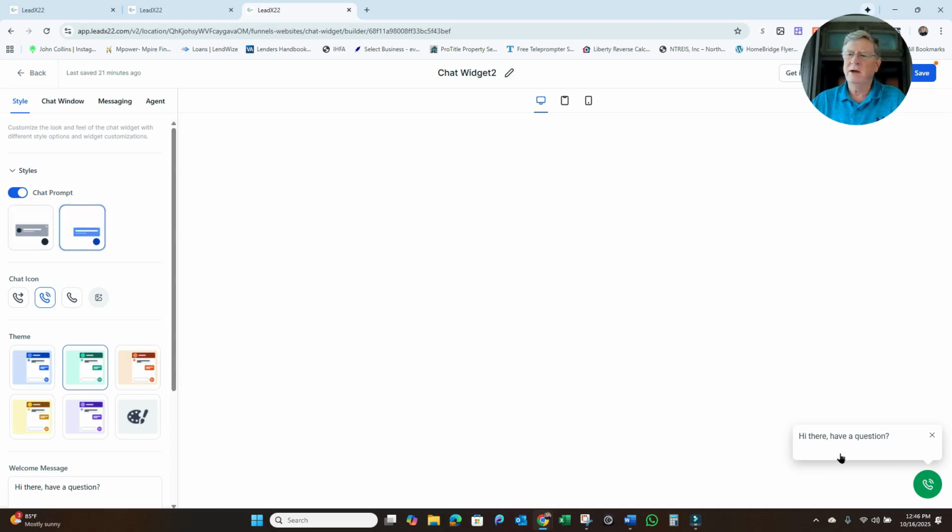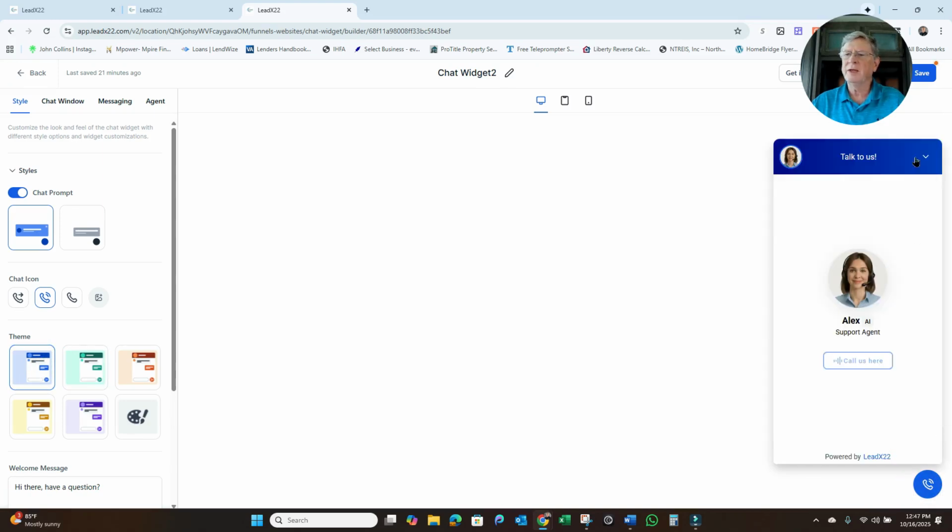So you can take that off and you see she disappeared. You can choose the chat icon. And so I like the one here. It kind of signifies that it's a telephone call or a voice call. The theme, you can match it up to whatever your branding is. So feel free to change the colors. Right now, all you're seeing is this phone down here changing colors, but if I was to bring the whole box up, you would see that it would be changing the box also.